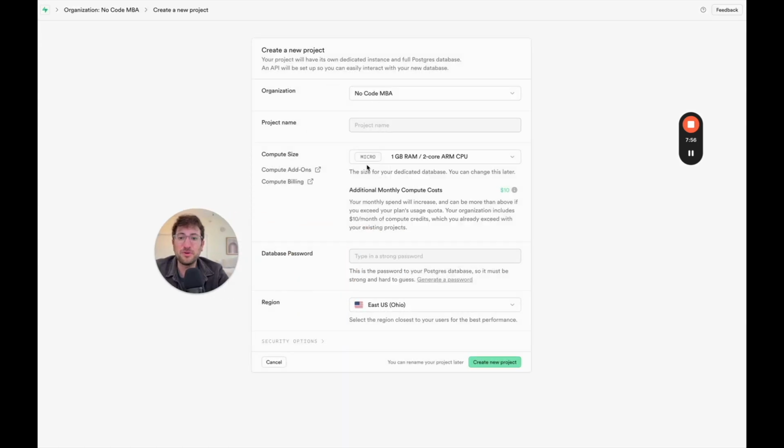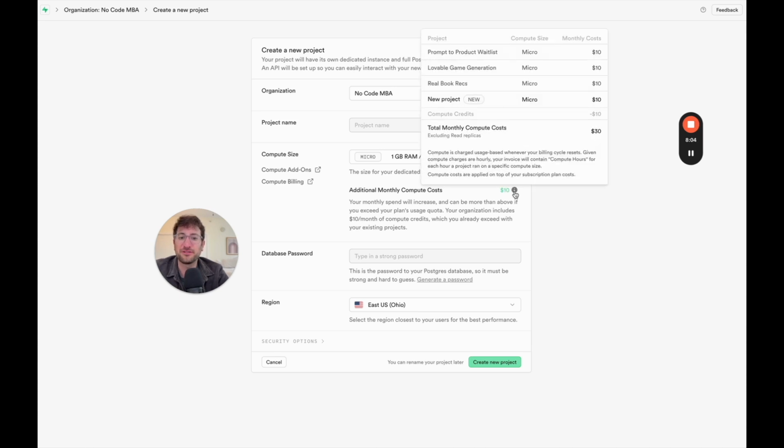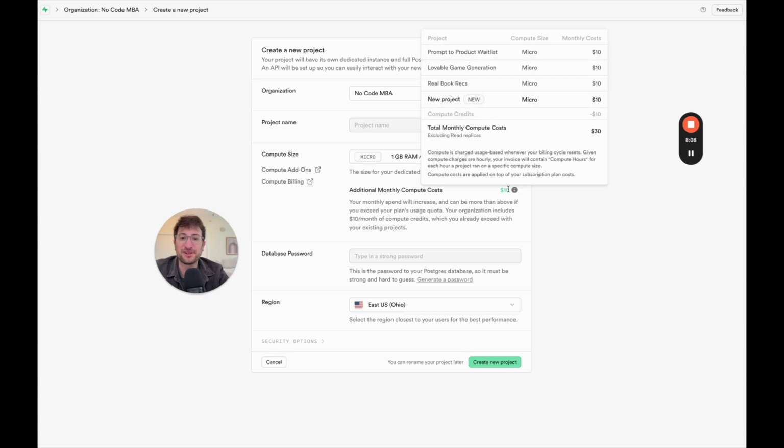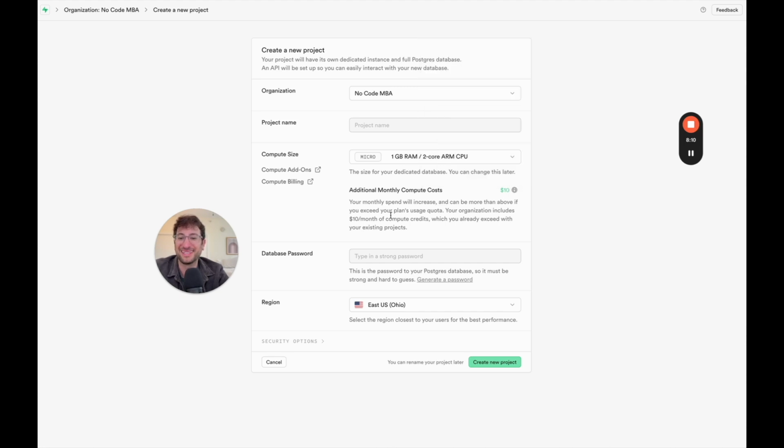And I believe you also should be able, on the free Supabase plan, to do 2 projects for free. Once you're on the paid plan, you do have to pay $10 a month for the compute. But I'm going to set this up and then cancel it later on. But go ahead, just enter in your information, create a password, and click Create New Project. So you want to do this before we do the next step inside of Lovable.